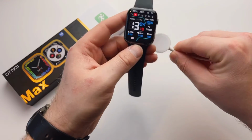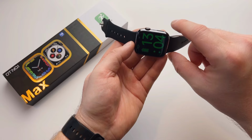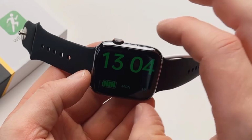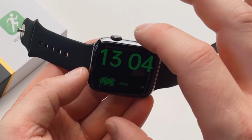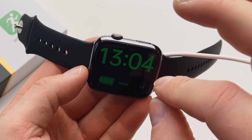So once you put it onto the charger and you rotate it horizontally, you'll get that screen which will stay on throughout the night, and it's very dim and it's very nice to look at, and it's just something quite cool to have on your bedside table. As long as you've got the little docking station where you can hide the cable, you can have your watch on the side of the table, and when you wake up in the middle of the night to go to the toilet or whatever, just to have a drink, you'll be able to see what time it is and all those things.